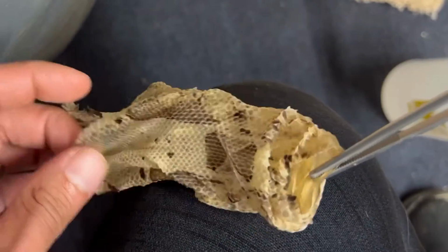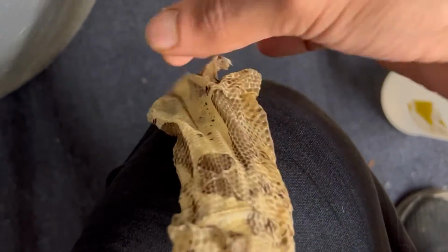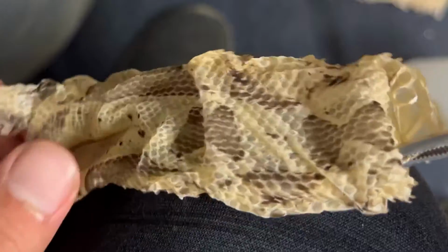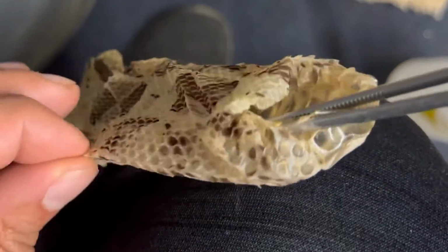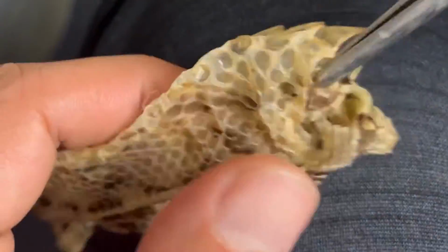Now, you have to be very delicate when doing this because it's so easy to rip the shed. And like I mentioned before, when it's so wet, it sticks together and it's near impossible. It takes hours when it's super wet. And what I find is the bigger ones, or even a heavy-bodied snake like this Gaboon, it's not that long of a snake, but it being heavy-bodied makes it slightly easier. But the small vipers take forever. Because with those smaller and slimmer snakes, getting the tweezers in, it's just hard to grab it at the right part without ripping. And I use smaller tweezers for those.